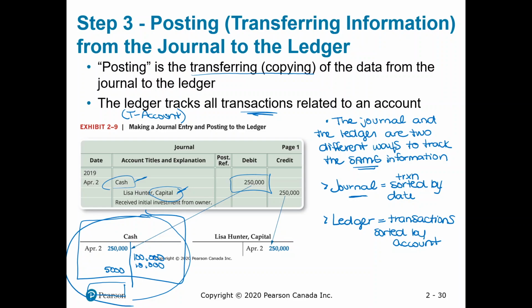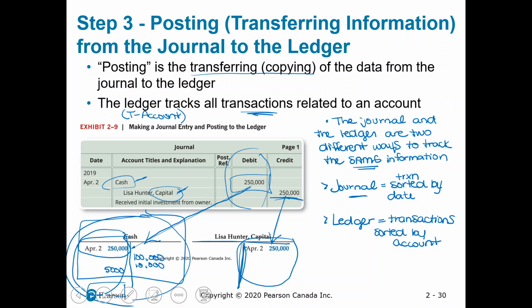And you can see here in this example they've got from the textbook that it's just copying or moving the amounts from the journal entries into these accounts. So every time you do a journal entry, you would take the debit on the left, put it in the necessary account. So we can see here, cash was debited, so it went on the left side, which is our debit side. We had a credit to capital from our journal entry, so we credit, which is the right side of the capital T account. So we're just moving that information to a new place.